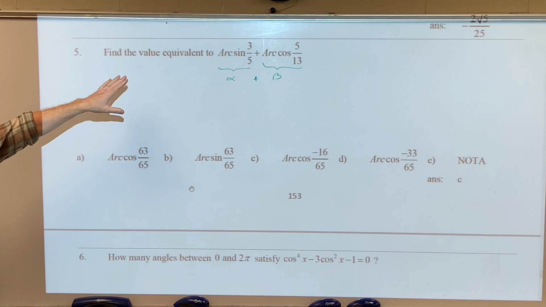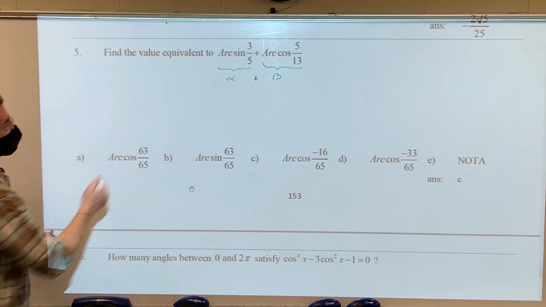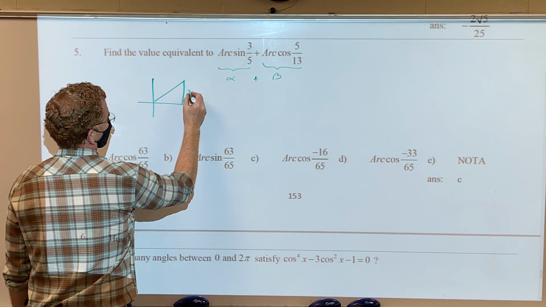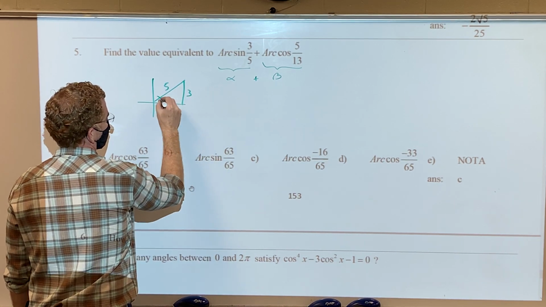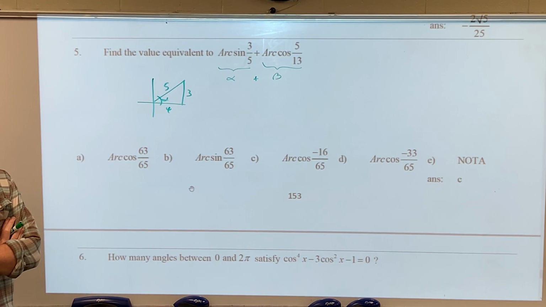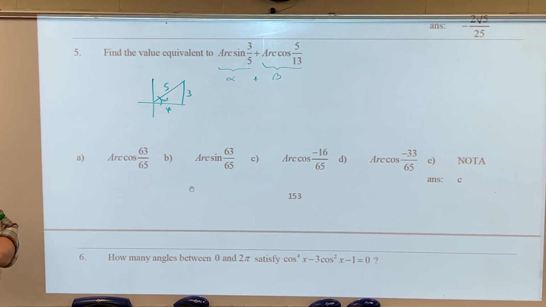I can draw a picture, right? I can draw a picture of this and go, all right, 3/5. Sweet. Are you any closer to knowing what alpha is? No. So you look at this and you're like, what the heck? I remember when I first saw this, I'm like, I don't know how to do this. And then I came back later and went, wait a minute, look at the answers. The answers gave me a hint to what I might do.